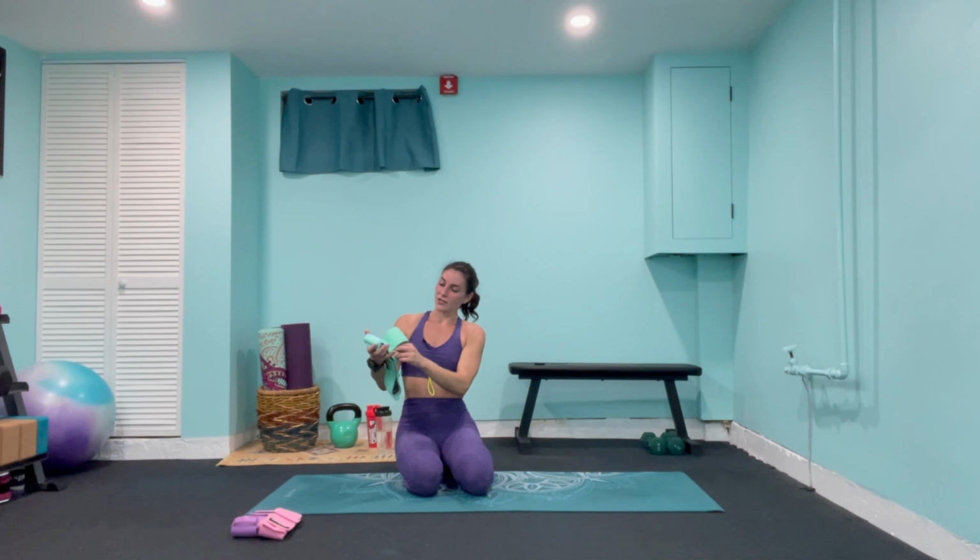I am really excited to see how quick they are going. I'm so glad you guys are excited about them. So place that band right above your knees. Sorry to be distracted from the workout.